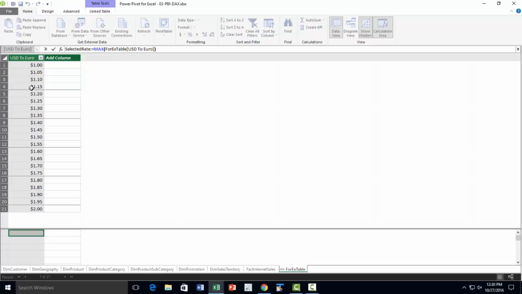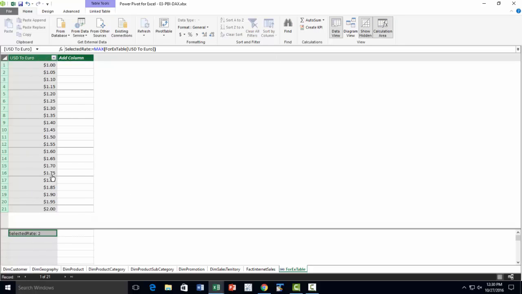Click enter. Of course, here since you're using MAX, it will give you the maximum number. But once you use it in the Power Pivot, it will be equal to the number that the user selects. So now this is the exchange rate that the user has selected.